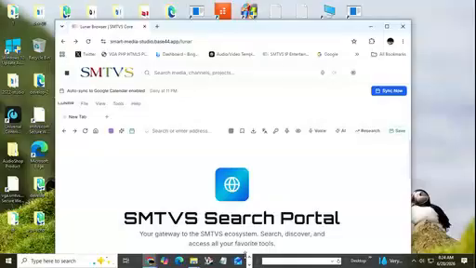Because we will still need a web search, and we may develop, and we are still developing, a Luna web search page, an AI web search page, but just the same, we're going to continue to use our SMTVS Google search engine, just remove the "powered by Google."